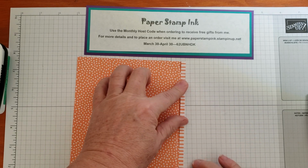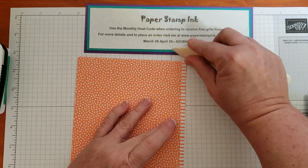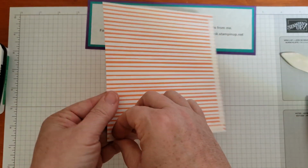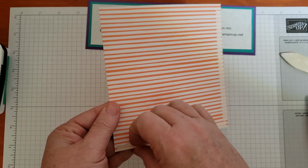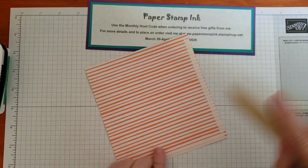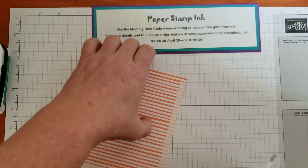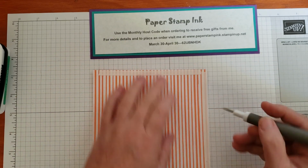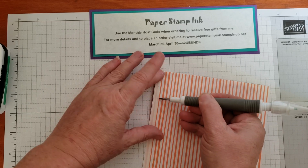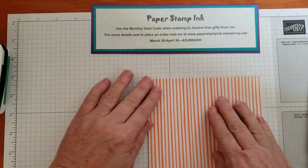And I'm just going to come in and burnish this down with my bone folder. We're going to pull this piece of tear and tape off, and I don't know why I'm trying to do that the hard way. One thing I forgot to do though is burnish these down when you put them on, because it does make it easier to get this piece off. I'm going to use the take your pick tool just to help me get up under there into that paper. There we go. Pull that off.